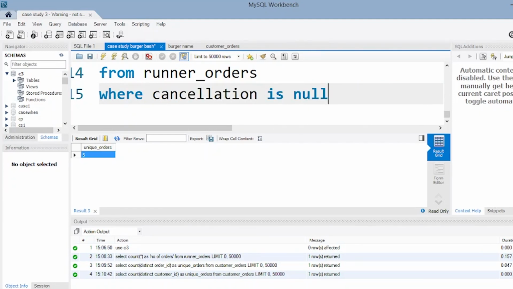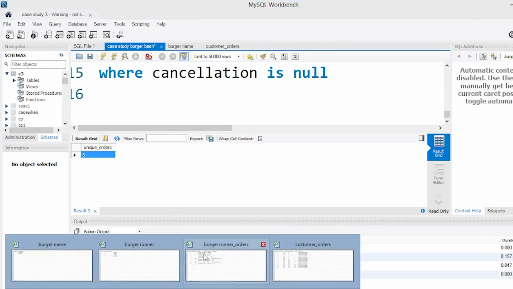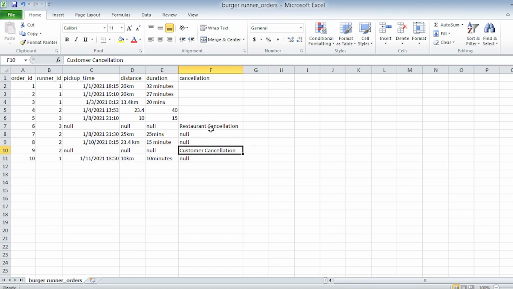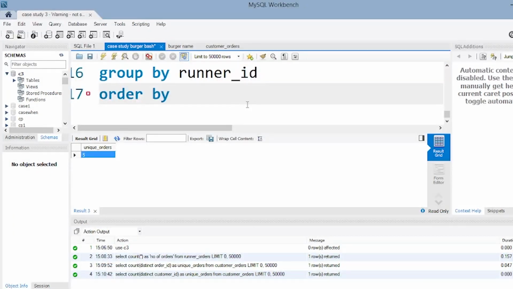Because I had already explained that the cancellation should be null. Why? Because your unsuccessful orders have some value in the cancellation column, which is restaurant cancellation or customer cancellation. So wherever the cancellation is null, those are successful orders, correct? Next, we have group by runner ID, order by successful orders. This is not necessary, but let's do it.